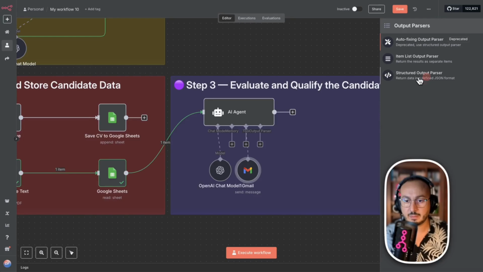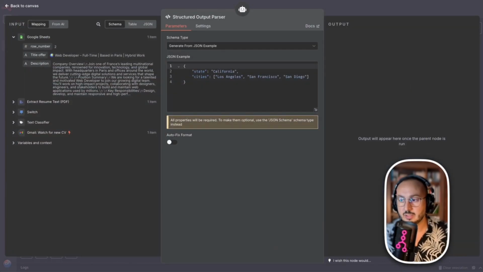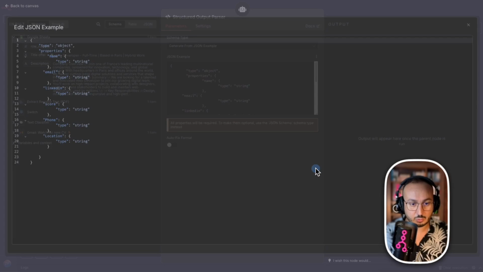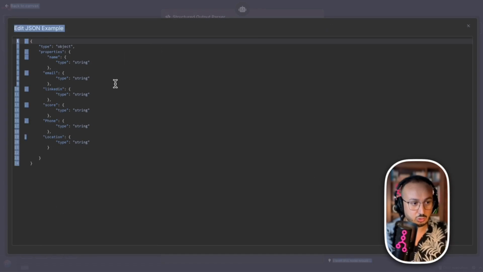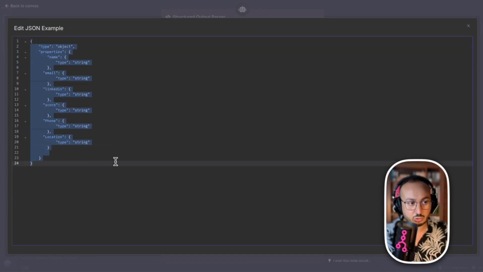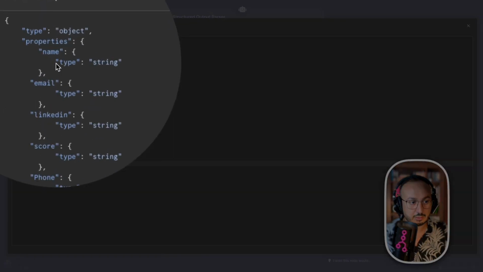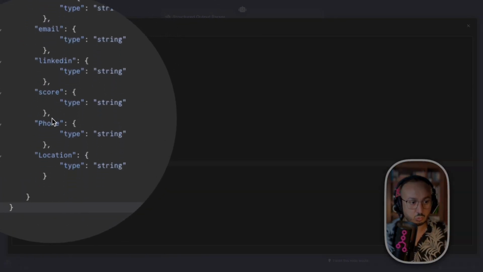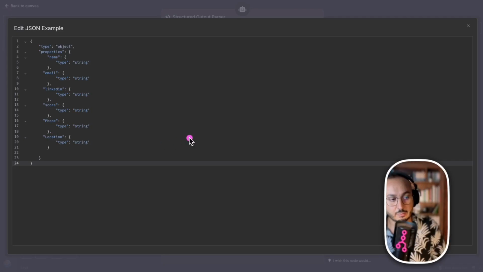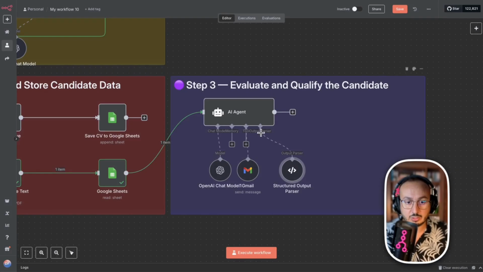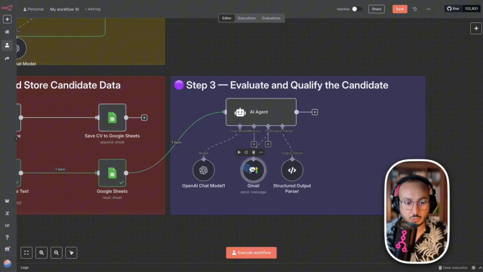That is to say, here I'm actually going to require it to create a JSON file for me that contains information I've asked for, the name, the first name, and everything. So as a result, I erase all of this and I'll put in that structure. So it's a very simple JSON structure that contains the name, the email, the keys in, the score, the phone number, and the address. Of course, you can adapt it according to your needs. So as a result, the system here is operational.